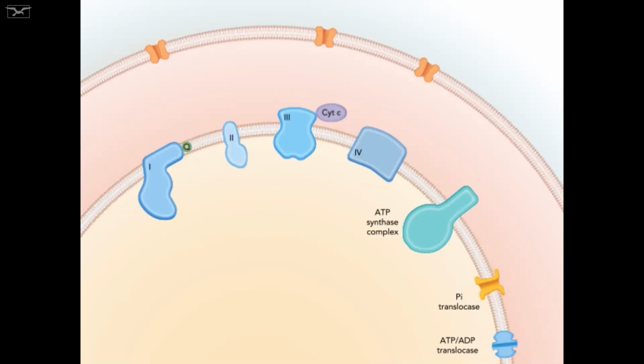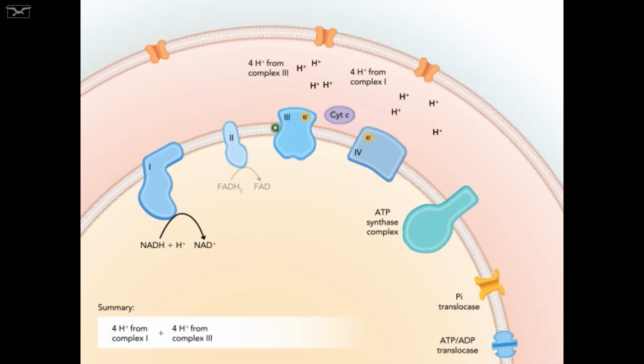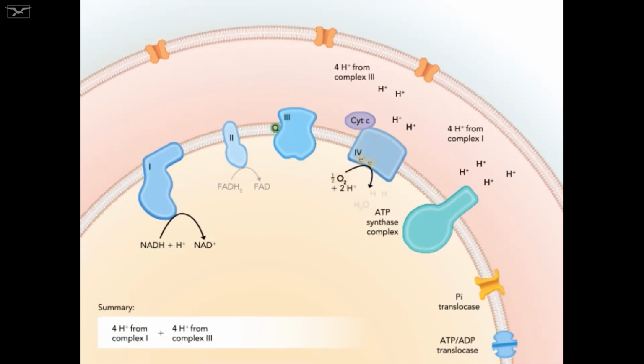The electron transport system captures energy from a series of sequential redox reactions. Oxidation of NADH and FADH2 releases electrons. We will follow electrons from NADH, which enter at complex 1. These reactions are coupled with the movement of protons across the membrane. The electrons flow through the electron transport system and reduce oxygen to form water.